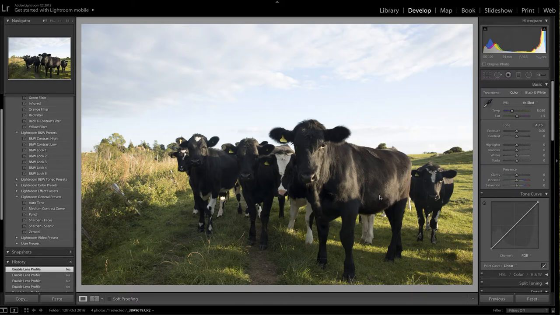So I thought we'd go through the post-production on this image. It looks straight out of the camera pretty awful, it has to be said. The sky looks devoid of interest and the shadows look irretrievably blocked in. Yet if I look at my histogram up here to the right, you can see that all the detail is actually there and there is seemingly no clipping of highlights or shadows. So it's my job now to try and pull that out of the image. How am I going to do that?